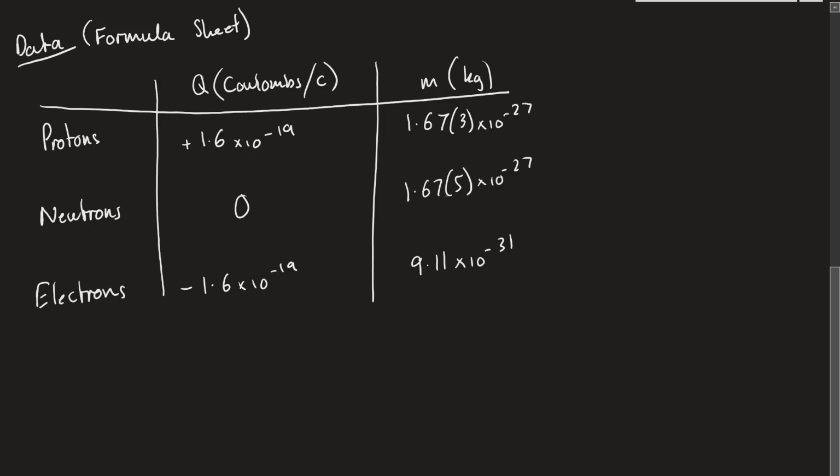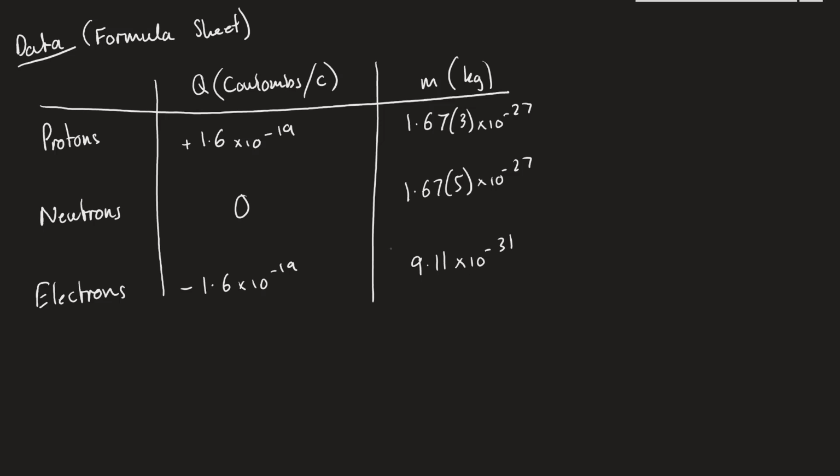The brackets for the 3 and the 5 is how it's written in the formula sheet, because in the formula sheet, they don't expect you to apply this to calculations, but they expect you to know that there is a slight difference between the two of them. This is going to help when we're explaining things like beta minus decay or beta plus decay, because we know in beta minus decay, this neutron is going to decay into a proton, releasing an electron. So if we're forming an electron, we can't just be pulling mass out of nowhere. So the mass difference, the tiny difference from here is enough to pull out an electron. And we'll find that it also pulls out an anti-electron neutrino as well.